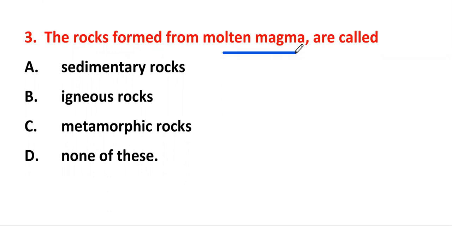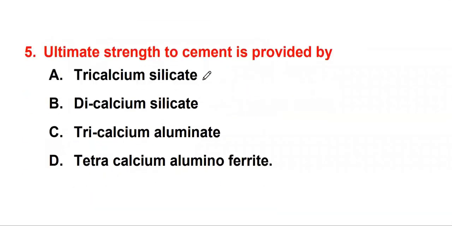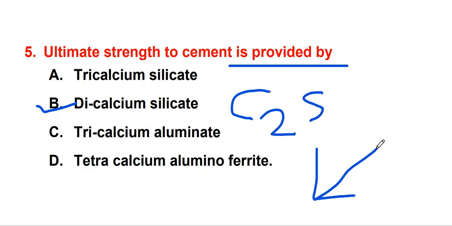The rocks formed from molten magma are called igneous rocks. Pick up the polymeric rock from the following - answer is granite. Granite is an example of polymeric rock. Ultimate strength to cement is provided by dicalcium silicate, that is C2S. There are four Bogue's compounds: tricalcium silicate, dicalcium silicate, tricalcium aluminate, and tetracalcium aluminate ferrite which form in cement. I already uploaded a video in detail on cement, sand, Bogue's compounds, hydration of cement. You can watch this video later.